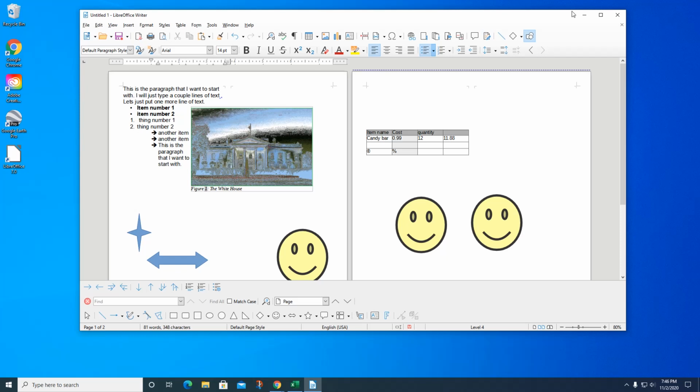So, anyways, that was my fumbling through first time using LibreOffice Writer. We figured out most of it. There's a lot more to it, obviously. Look at all this up here. I just wanted to do some basic things that I do on an everyday basis so that I could compare it to what I know Word can do.